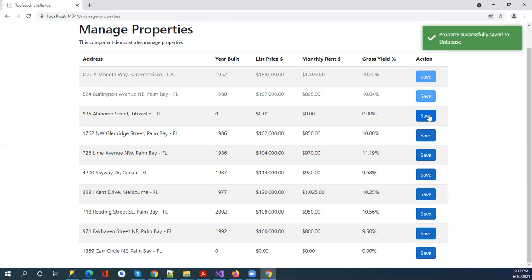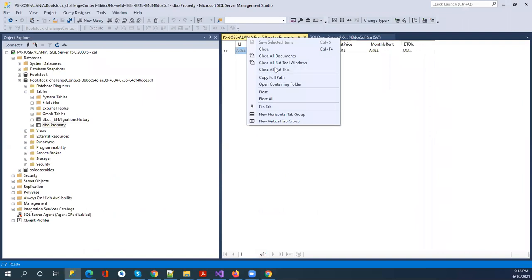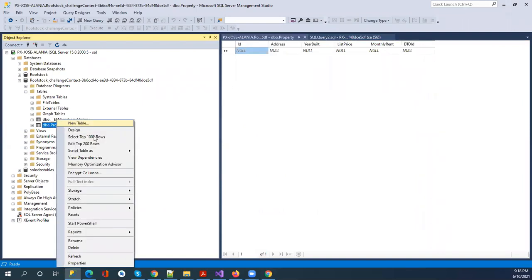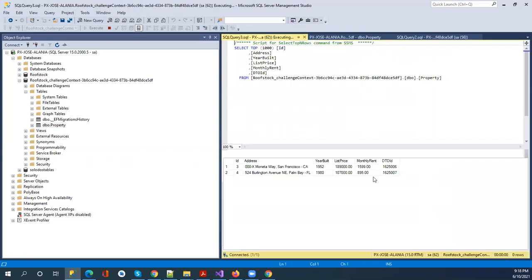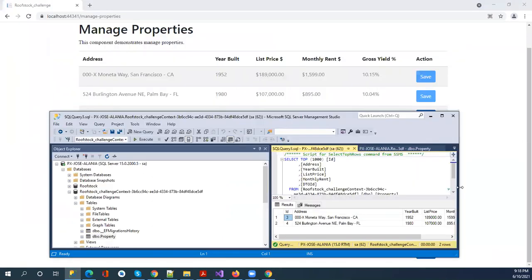Let's see the same thing, and let's verify in the database. Okay, let's reload. Oh, here they are, the first two.